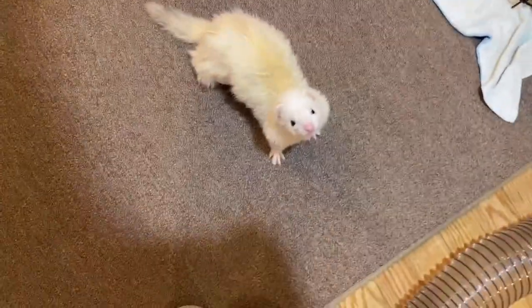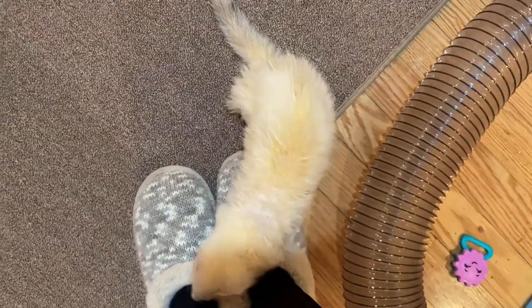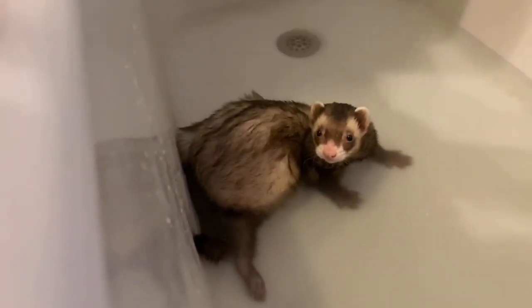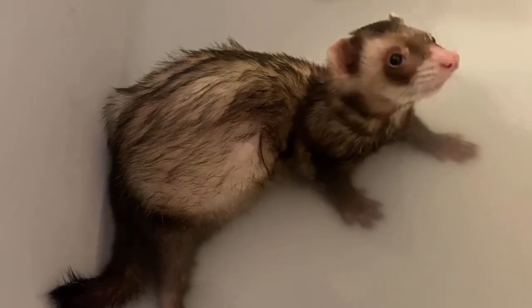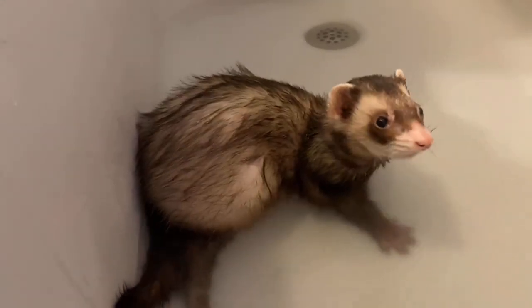Now we have a fresh and soothed little Miruku. I also decided to give Narnar a little booty soak just because sometimes he gets poop stuck on his butt and his little belly. So I just put him in some warm water. I don't use any soaps obviously or any oats, but you'll see the oat sock is back in because Ellie decided to put it in. But normally I don't do anything. I just let him soak his little booty in some warm water and it just cleans his little butt naturally.